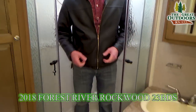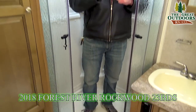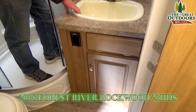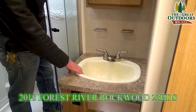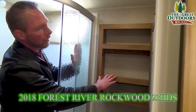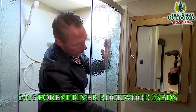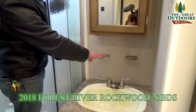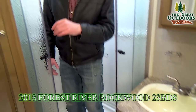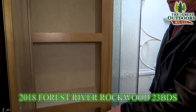Welcome to the shower on the 23 BDS. You've got a really nice glass enclosure that magnets shut so you don't have to worry about water getting out. There's a good size sink — look how big that sink is in this Rockwood Roo. You've also got an actual medicine cabinet on the wall, not just a mirror, and everything is actually screwed together, not stapled. There's a spot for your soap and toothbrushes, storage down below, and in the last couple of seasons they've done a great job adding linen storage to all bathrooms on the Rockwood line.